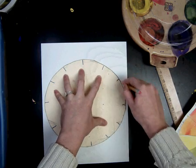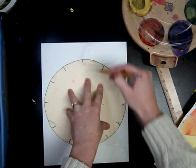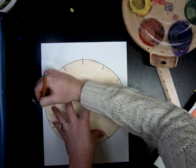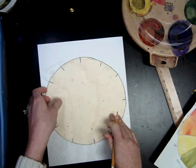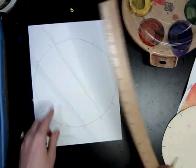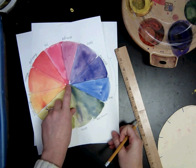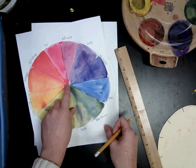So I'm going to start by tracing the circle, and once I've traced it, go through and put marks at those lines. Next, you're going to take the ruler and connect the lines, and you're going to notice that all of the lines intersect in the middle. Now, they may not be perfect, and that's okay, but you do want them all going through the middle.